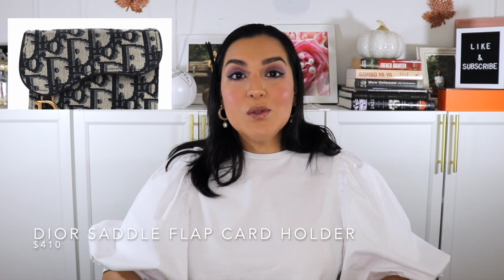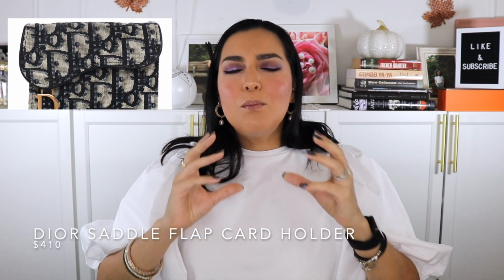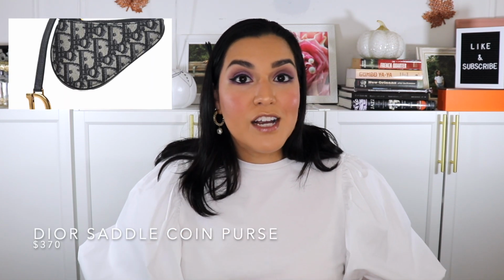Let's get to Dior. The recommendation from Dior is the Dior Saddle Flap card holder. It is such a cute, beautiful piece and adorable. I love the details in it. If someone loves a saddle bag, they're gonna love this little pouch. It's so beautiful. I often use them as my main wallet. I'll just stick my cards in there, maybe a little cash, and out the door I go when I want to be really minimal and small, or have a small bag that I want to carry and not have too much stuff in there. They're really wonderful, really handy. And again, this particular one, the saddle one, is just so precious and special. Anyone will love to add this to their collection. I'm also going to include the Dior Saddle coin purse in there as well.